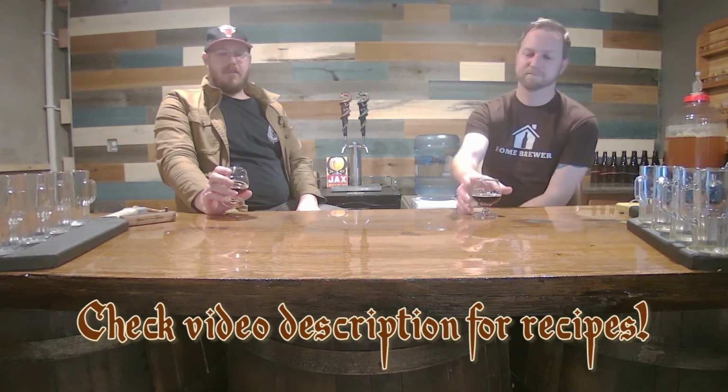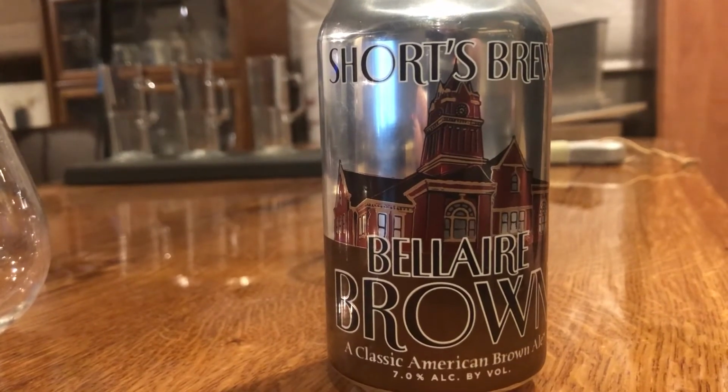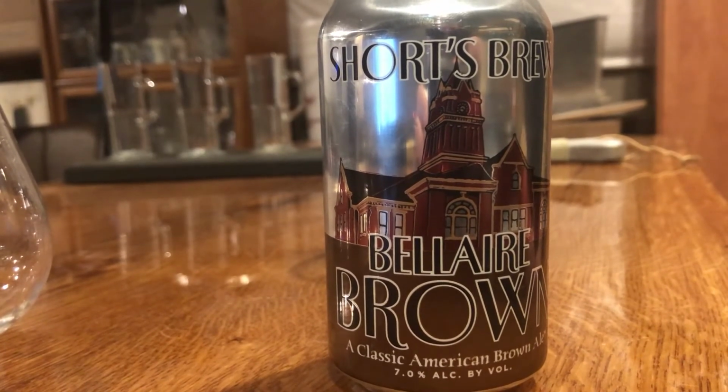Well, rounding out this episode, we have a commercial example of a brown ale that I brought by, so we can give that one a taste and see how it stacks up against your American brown. That's great. I think this is the Shorts Bel Air Brown. That's right. And it actually says on the can that it's an American brown, so we can see if it really is or if it's more caramelly and British.